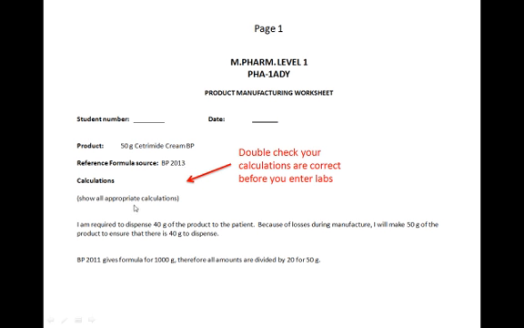And then a very common way in which students can fail is by not getting their calculations correct. So our advice to you is to do the calculations before you go into the lab, and then double check that they're correct and they're filled into this batch document correctly before you actually start the lab, and there's no harm in getting them checked.